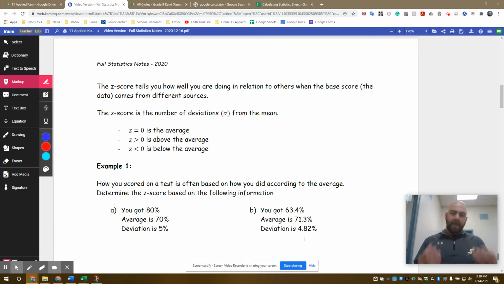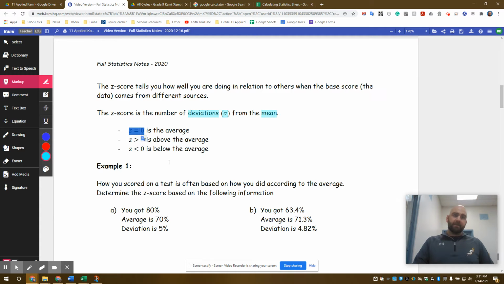Now, again, small scale averages aren't quite as reliable, but once we start dealing with a larger scale of stuff, averages really are a lot more reliable. So the Z-score is again, let's remember this, a number of deviations, or remember that little sigma, from the mean. How many deviations are you away from the mean? And the maximum that we're going to have is about 3.5 deviations away for the most part. If we get anything farther, then that's starting to be really skewed data. But for what we look at, we'll probably get roughly about 3.5 below and 3.5 above, and that should cover the majority of people or majority of data points.